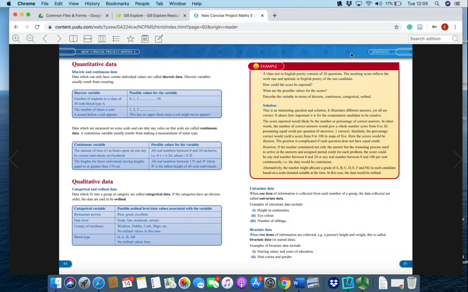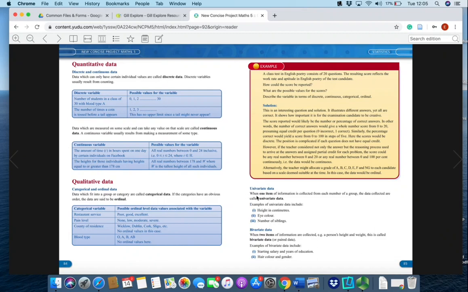Okay, so the next two words that I want to get onto are univariate and bivariate data. So this is when you're collecting data. What variables are you measuring when you take your survey or when you're answering your question? If you only take one variable, then it's really good. You get very, very good data on that variable, okay? However, the disadvantage of taking just one variable is that you may have to go back and redo the survey if you think of another question that you should have asked.